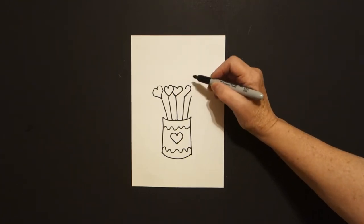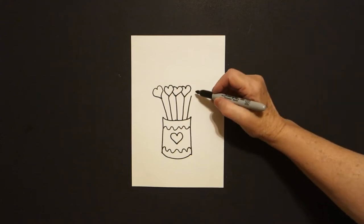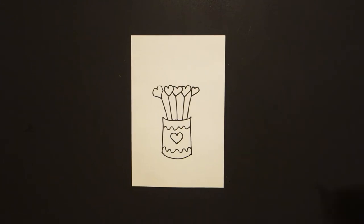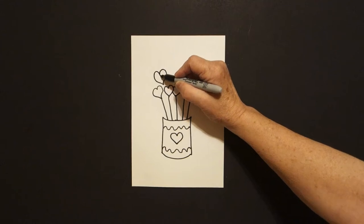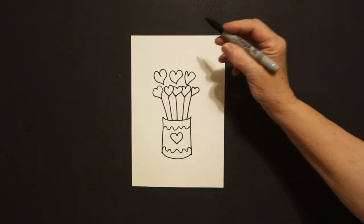Curve line down on the right, curve line down, bam, it crashes again. Jump over, draw your line straight down. One more, put a dot, curve line down, connect. Now we're gonna put another dot, big curve line, connect, put a dot, curve line, connect, put a dot, curve line, connect.